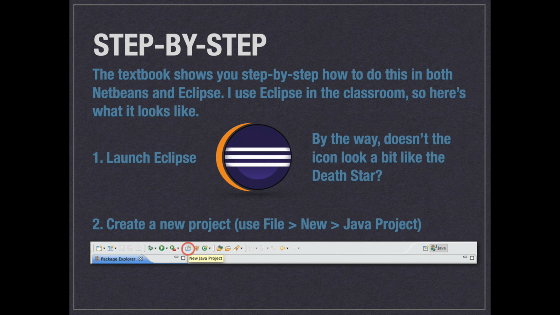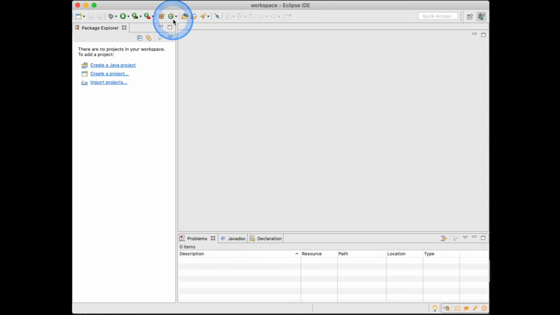All right. Step 2 is create a new project. You can use File, New, Java Project. You can actually add a button to your toolbar. They took it off by default, which I hate. So in the outline, I circle the button, but you'll notice there is no button for New Java Project here. So, but there's a big thing here to do it.